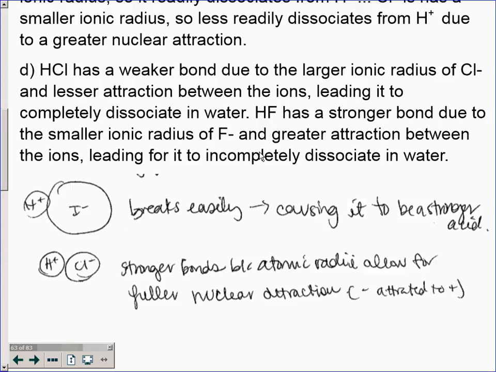This one basically compared strong acids to weak acids. I'm thinking, so HF, it was talking about being a weaker acid. Weak acids, HF, I don't have a picture of this one here. HF, does it have a strong or weak bond between the H and the F? This bond right here. Strong, so it does not dissociate well. So it's going to stay together, not make ions, meaning it's weak. Compared to HCl, this bond is what? Weaker, so it will dissociate into its two ions to make it seem as if it's a strong acid. So that's more compared to the strength of those bonds.